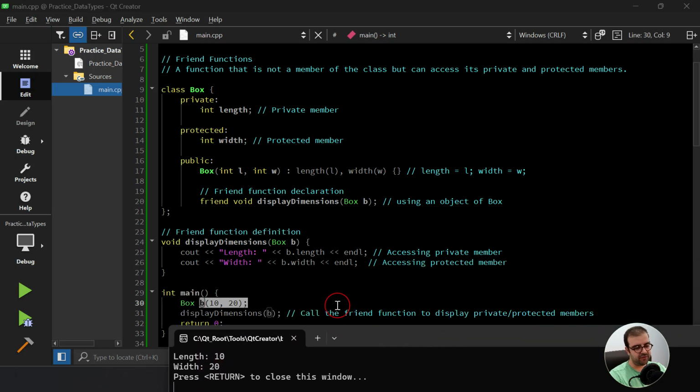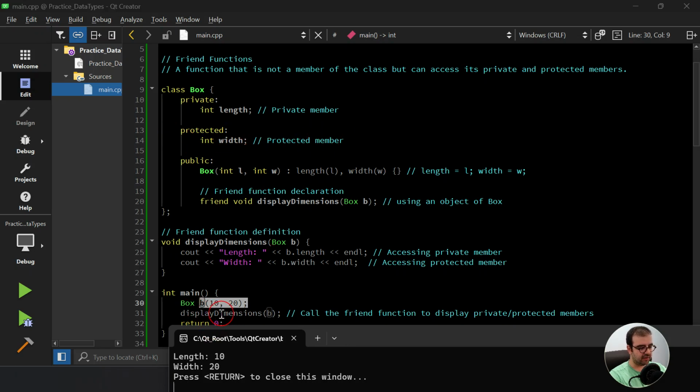But how? Let me review it one more time. So we are creating an object here of the box, which is called b, and we are using a constructor. A constructor automatically is initializing this 10 and 20, which is here. The constructor is here. So the first argument is L, which is initialized to be the length, the private member, and the second argument, which is 20 here, is W, and W is the width that is setting the value for the protected variable here.